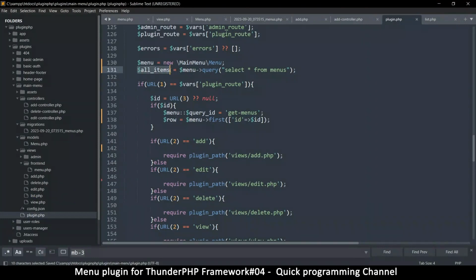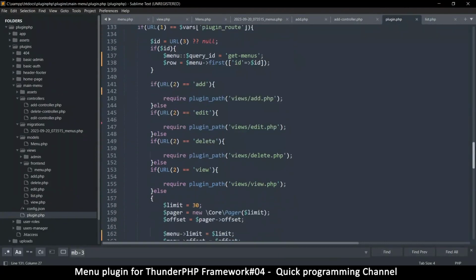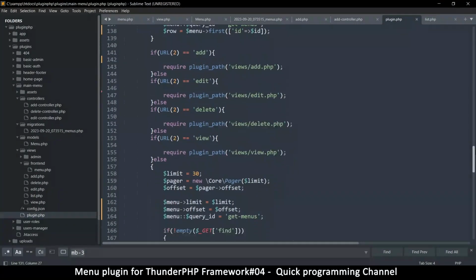So all items are, wait, yes. So all items here. Was that a good idea at all? Maybe. Yeah, instead of running many queries, we can just grab all the items here and get a very specific one.